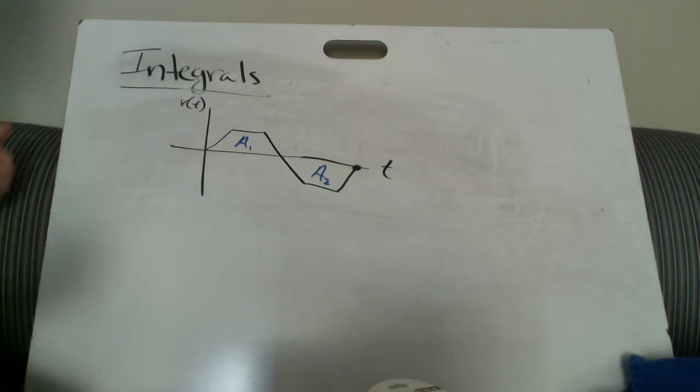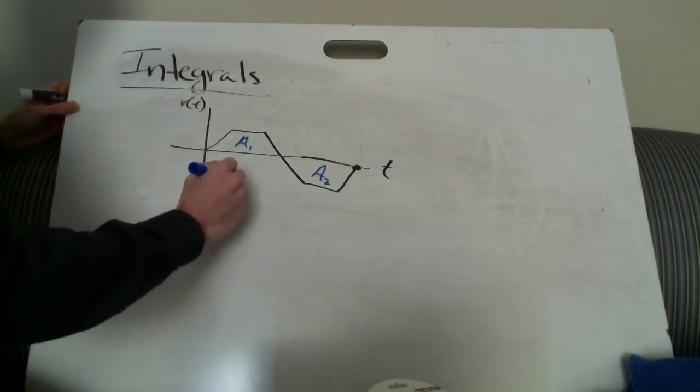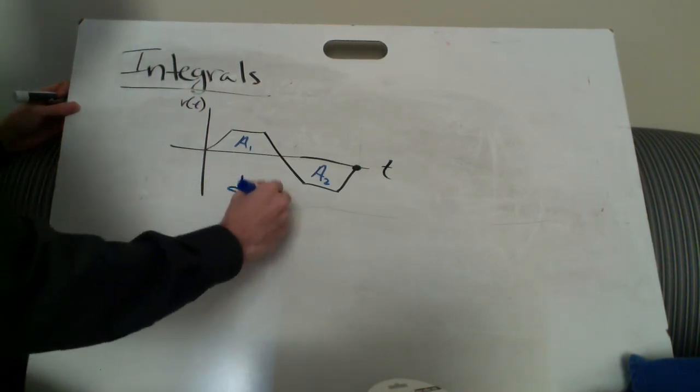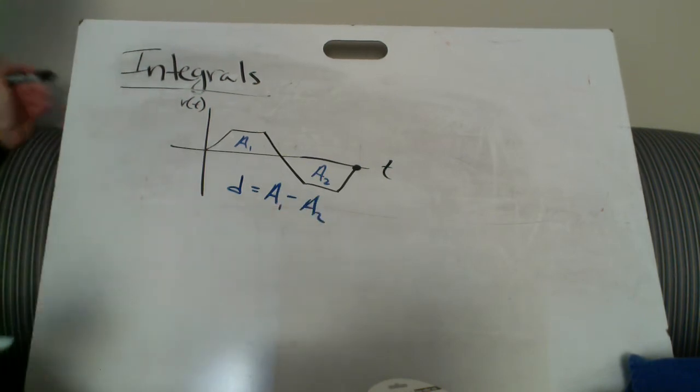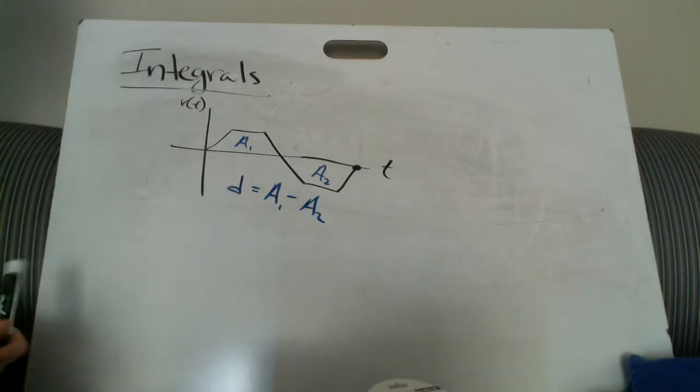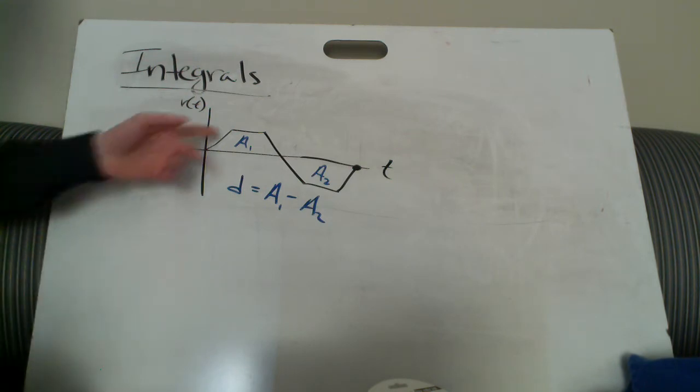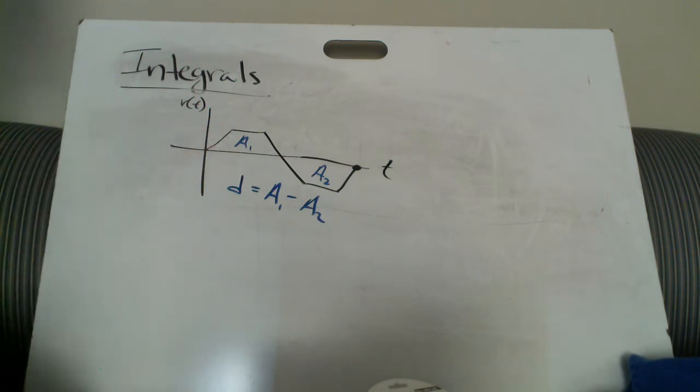So what we do is, if we wanted to find the total displacement, which I'll call d, it would be A1 minus A2. Anytime you're below the x-axis and calculating an area, area we know is always positive, but below the x-axis, we're going to say that the area counts as a negative value. It takes away from some of the area above the x-axis. And we'll say this for the same reason we said it with the velocity graph here, is that you're traveling to the left, you're traveling in a different way.